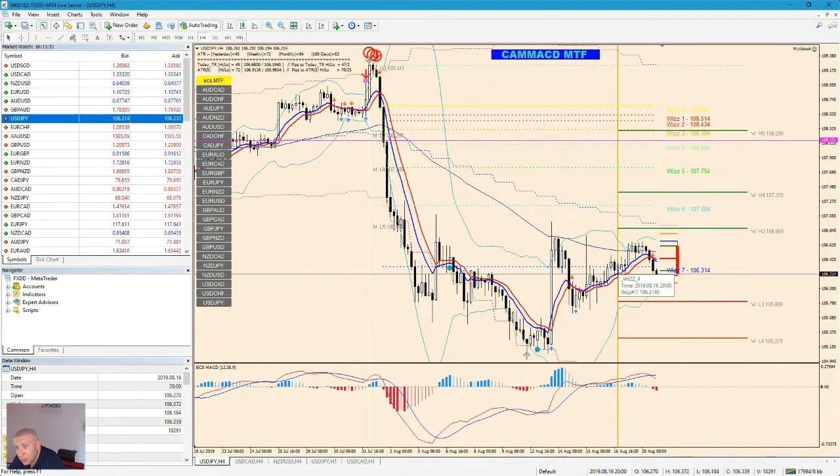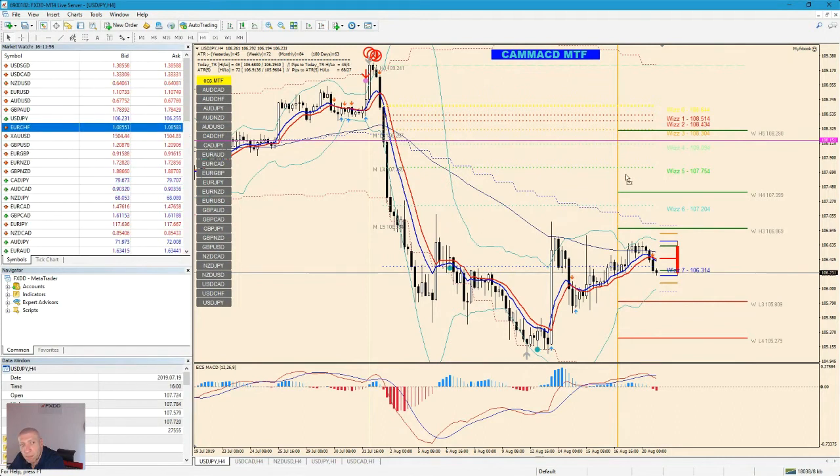There is a possibility for a drop, but it's an inverted head and shoulders: shoulder, head, shoulder, you see? And the price can go here, and then it could actually make a U-turn. So I would rather avoid trading when I see this head and shoulders, especially because it's a bullish one, an inverted head and shoulders.